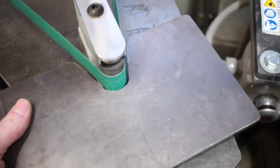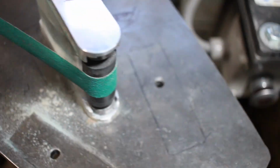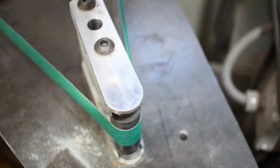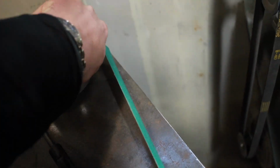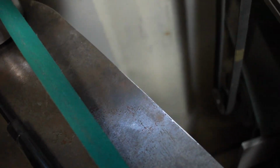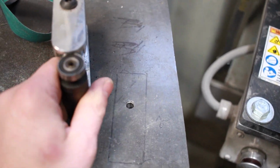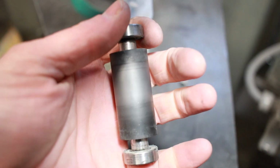So let me pop this plate off for you. Sometimes I will work on this end of it without this plate in place, because it's nice to have the full surface there. But then when I do need to change out a belt, I just pull this off. Kind of difficult to do one-handed. Oh boy. So now when I need to change wheels, I simply pull my belt off, and these just slide right out like that. And again, this is the rubber coated wheel.